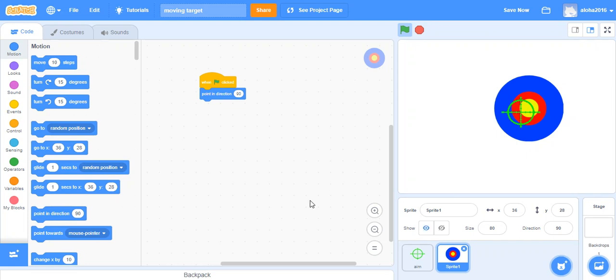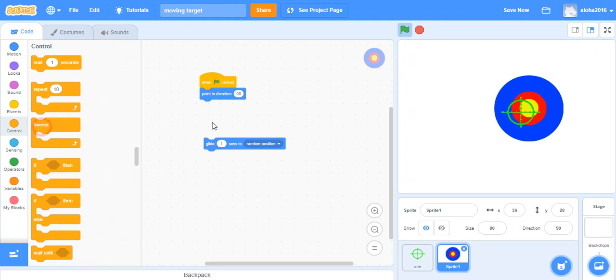And then we will do glide to a random position. But if we want to do this, we must do it with the very important forever. Now, the only reason I'm using forever is because it makes things run forever until you stop the whole program. So the reason why we do this is because imagine if you do it without it, it will only run once, and you don't even need to imagine, because if I take this out, we'll see.